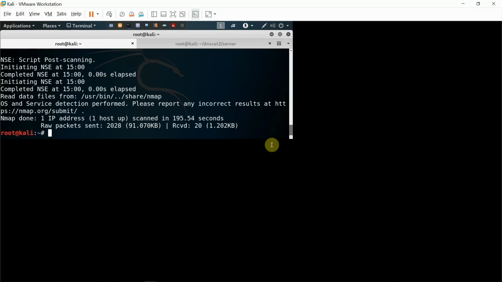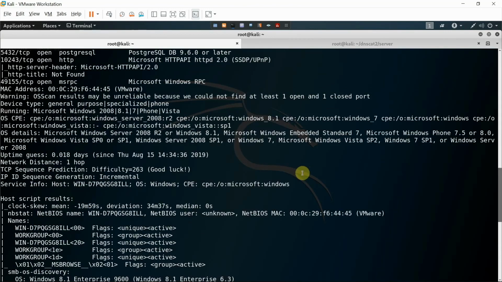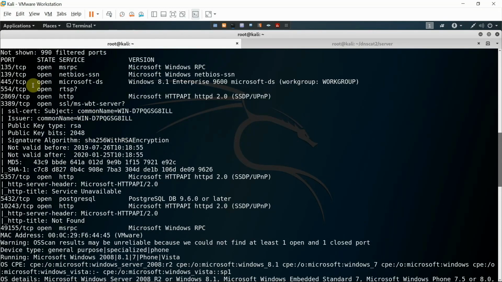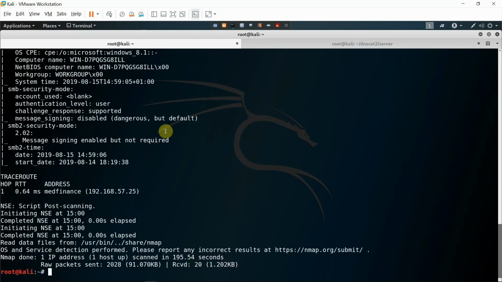We can now see, now that Nmap has finished running, what Nmap has determined. If we scroll up, we can see that for those open ports that we saw initially, and immediately that Nmap started to scan, we can see an identification of what the processes or services are that are listening on those ports. We can also see an accurate determination of the fact that it's a Windows 8.1 platform with the build number 9600. We can see a lot of other very useful information too. But essentially, what we can now see is that this target machine is a Windows machine, and there's a good chance that my stolen credentials might allow me in.